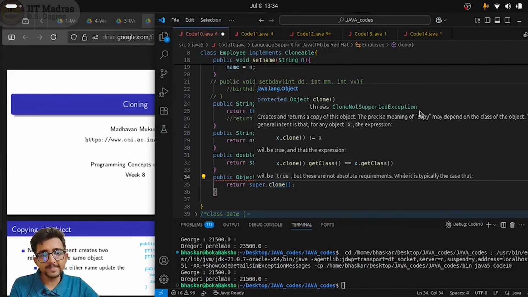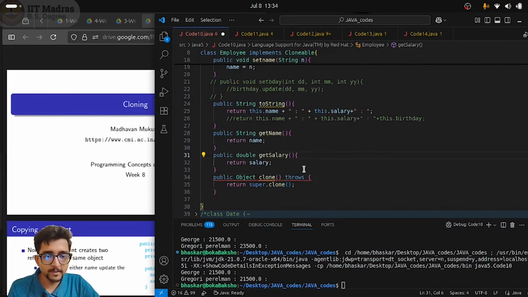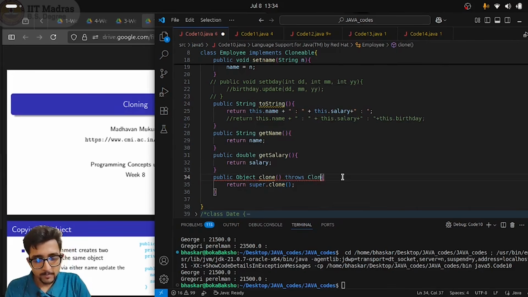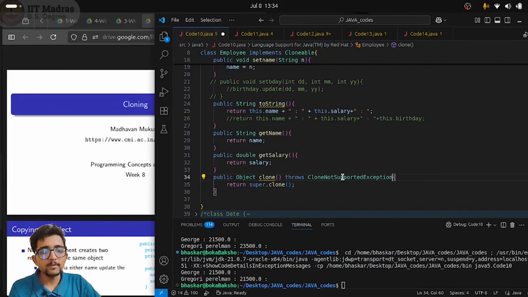Why am I saying increase the strictness? Because it will be a subtype or subclass of the exception class which is defined as a part of the parent method. So I can write any throws of any exception which is a subtype of CloneNotSupportedException. As of now I don't know any subtype of CloneNotSupportedException, so I will just keep it as CloneNotSupportedException. So see, all the errors have gone now, and this should have solved all our problems.